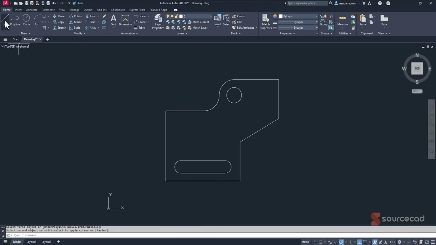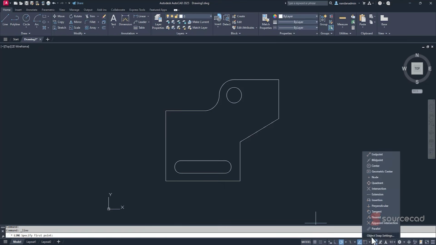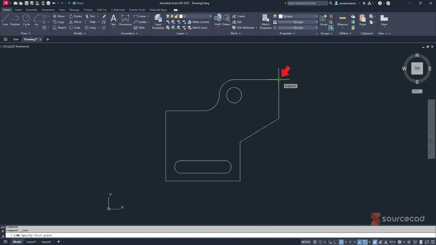And if I go to line tool and try and bring my cursor close to any existing point, AutoCAD won't recognize it. Now if I go to this and select endpoint, now it will recognize endpoint like this. That's an endpoint. And when it recognizes it, it will make this kind of green box. In some cases, it will make triangle and other shapes. And also on the tooltip, it will show the name of that point. Okay, so it is recognizing endpoint.